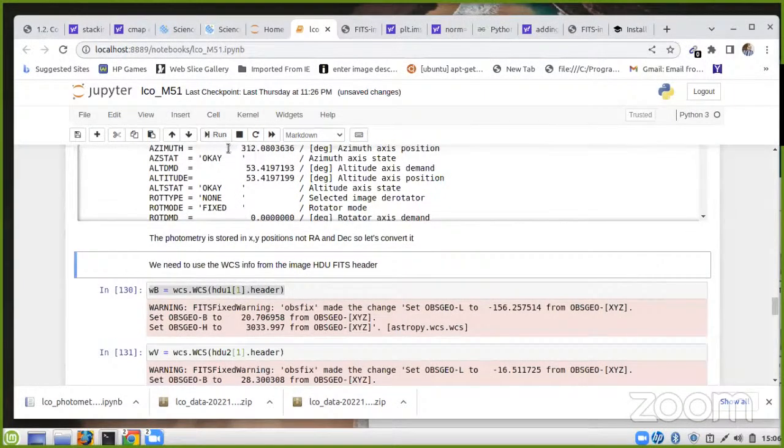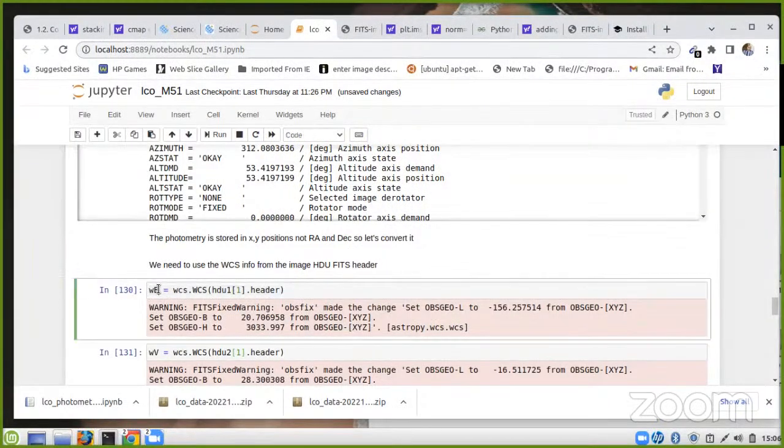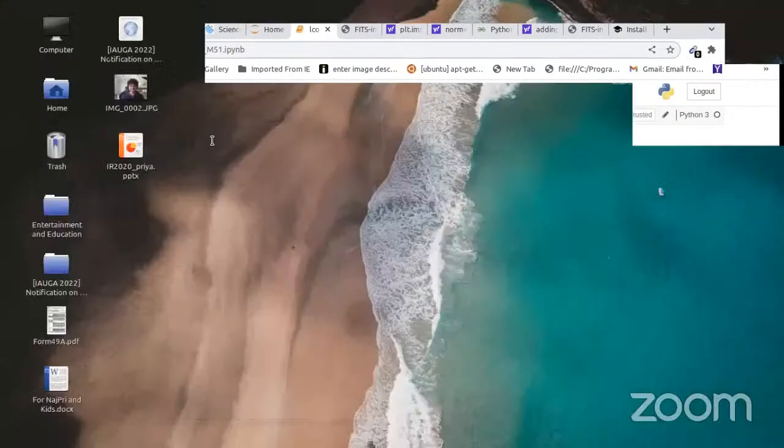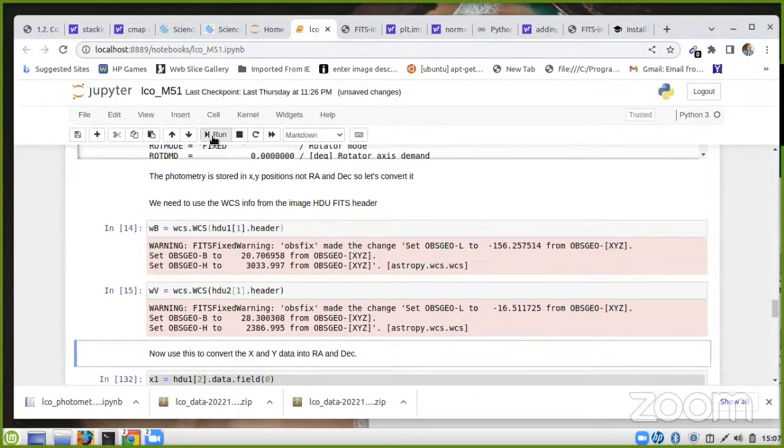Okay, and as you have seen, we'll convert these to the world coordinate system, and I'll save it into a variable called WB. Since it's a B filter, that HDU1 is the image of M51 in B, I'm calling this WB, and I'm getting the world coordinate system for that.